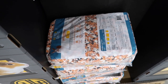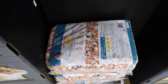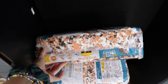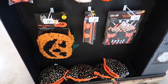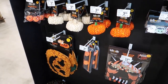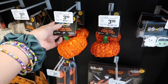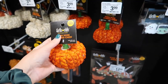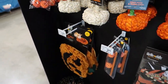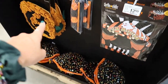Y'all, you can even buy spooky paper bedding for your gerbils, your guinea pigs, your rabbits, all kinds of stuff. Oh, wow. That would be the level of crazy I would be at, for sure, if I had a pet that needed this. Some more stuff over on this side too. And fun fact, I used to own gerbils. I used to have a number of gerbils back in my day. They were so much fun. I loved having my gerbils. Yeah, I'm not even sure I told you that. But these are super cute, like all of these little things that they can chew on. It's so cool that they've included the gerbils, the rabbits, the guinea pigs, and the Halloween fun. Look at this little fun house, little hideaway thing you can put inside of their cage. Come on now, this is adorable.